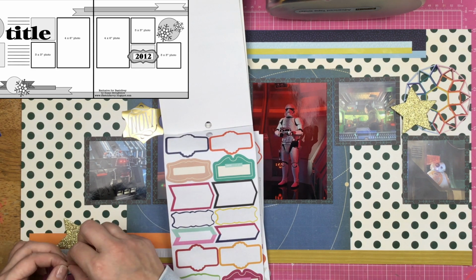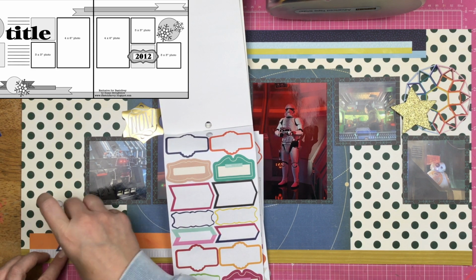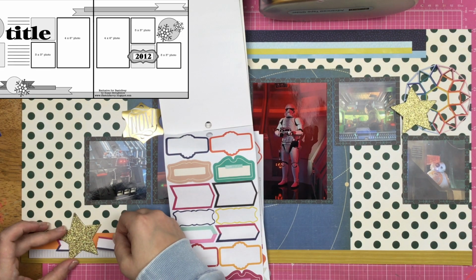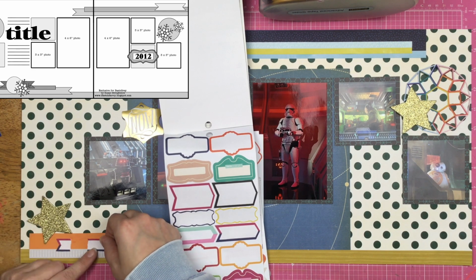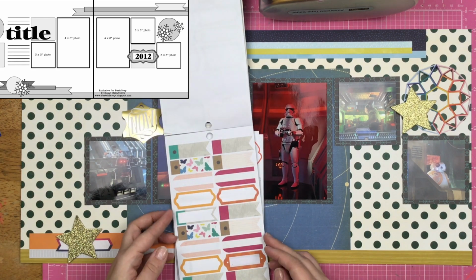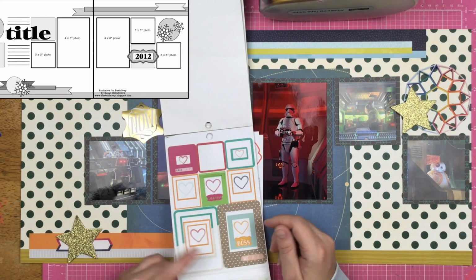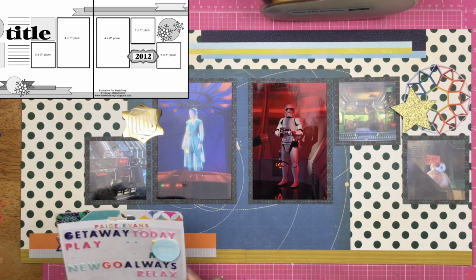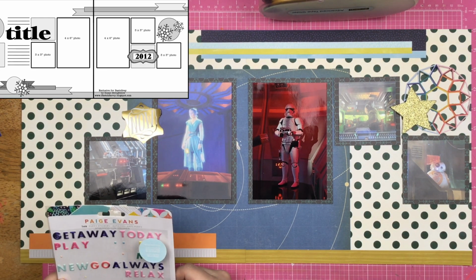So I do see this little kind of label thing here, and I'm going to tear it in half and spread it between each point of the star. And what that's going to do is it's going to make it look like this is a much larger label than it in fact is. You just got to make sure that you line up the label underneath of the star so it doesn't look like it is super crooked.